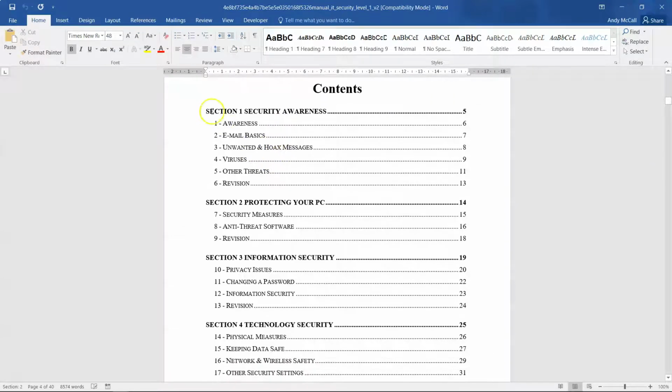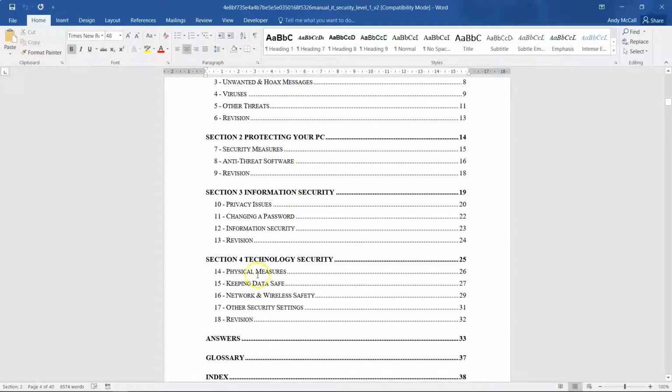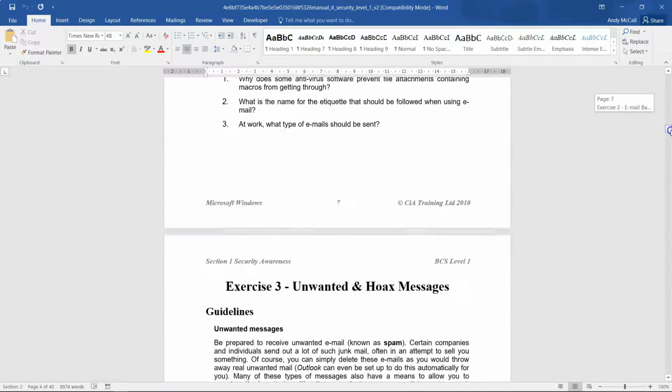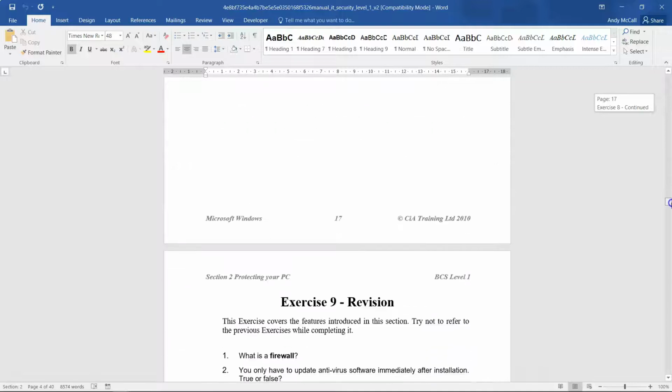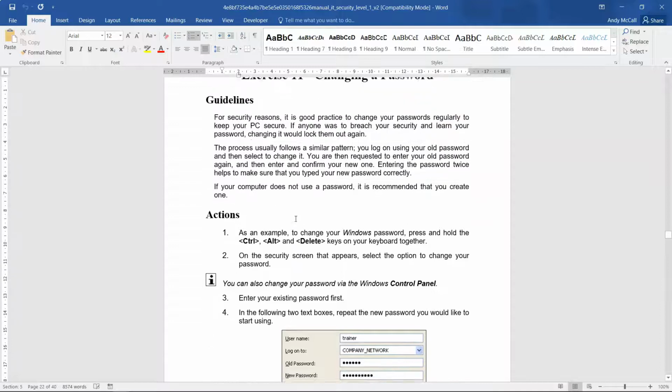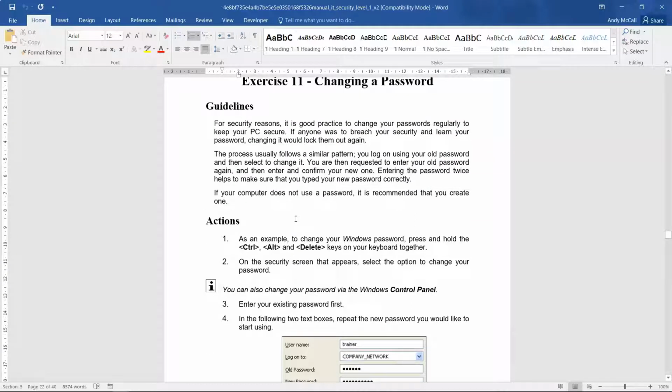Won't go into too much detail, but you'll see you've got your 4 sections just here, so you can go and see if you can find any of the answers you're not too sure of, particularly through here. Now it is quite a large document, and you might be thinking, oh, I'm not going to sit here for hours and hours reading all that.